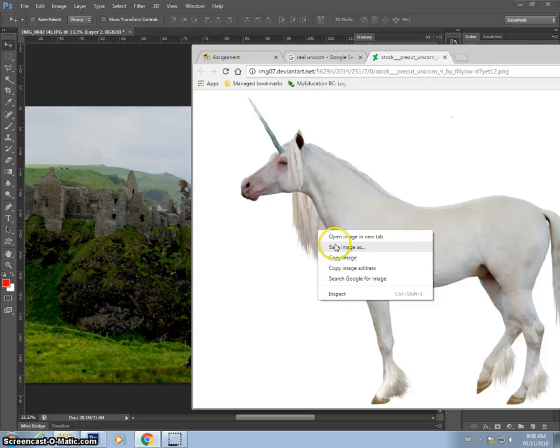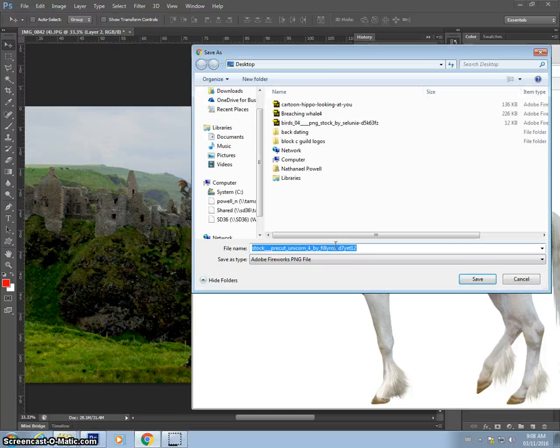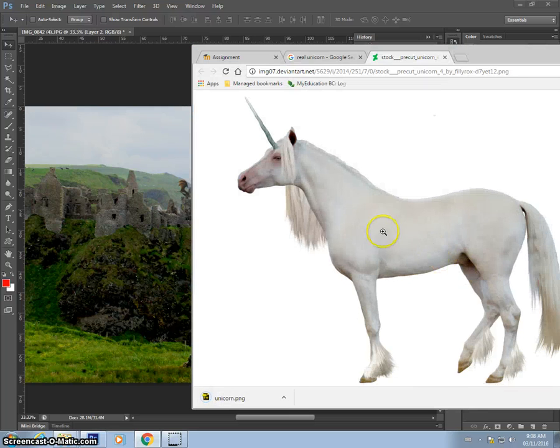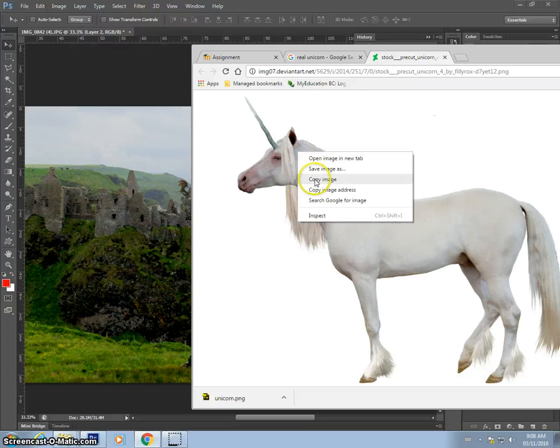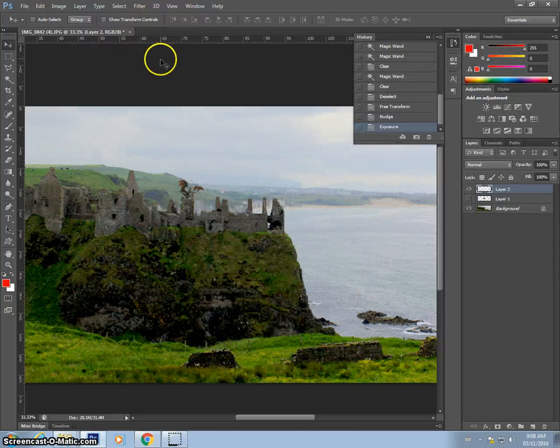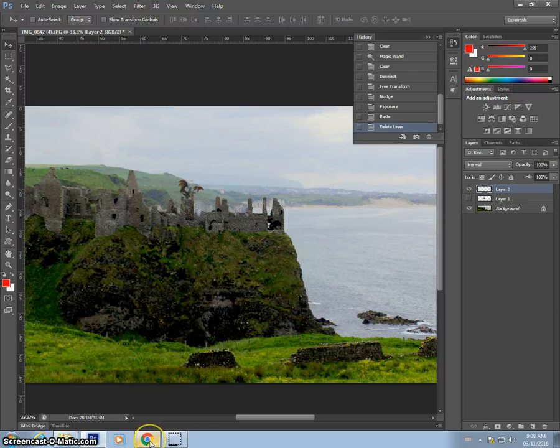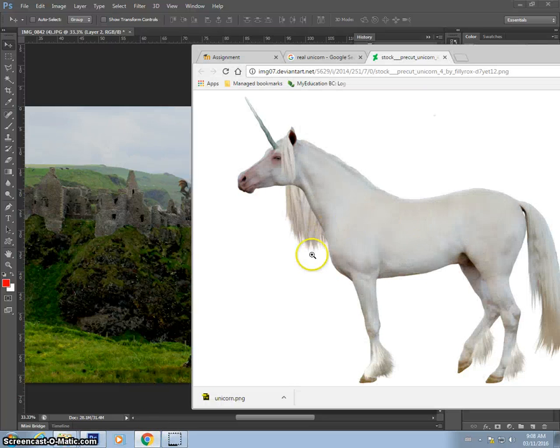Okay. So I have to actually save image, and I'll just save it to my desktop for now. Okay, and then I'm going to drag it in. Now I just want to show you why I'm doing that. If I right click and copy this, and then I paste it in, it's going to have a black background. Okay. For some reason, Photoshop can't store transparency in the clipboard when you do that. Can't you take out the black background? You could, but it might mess up on the hair edges and that kind of stuff.